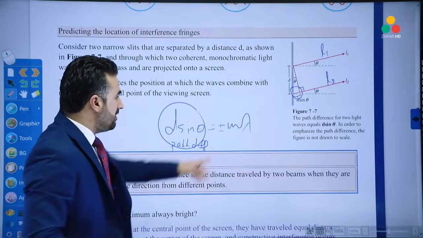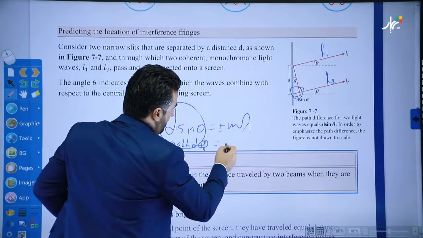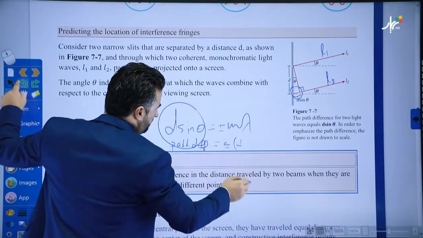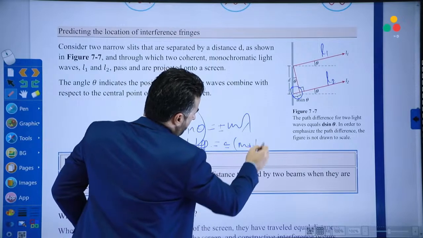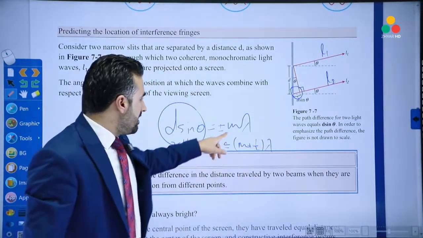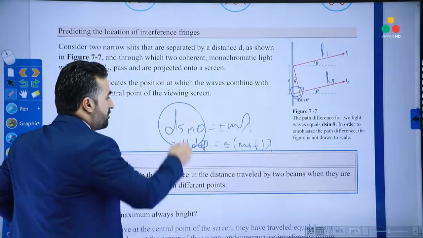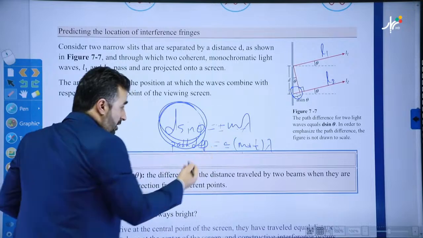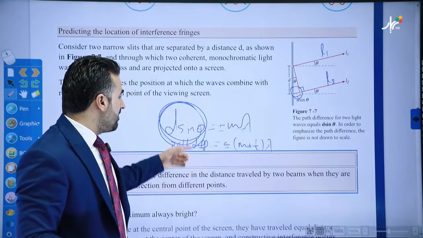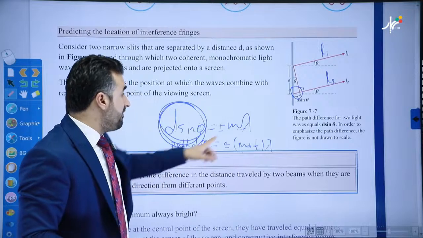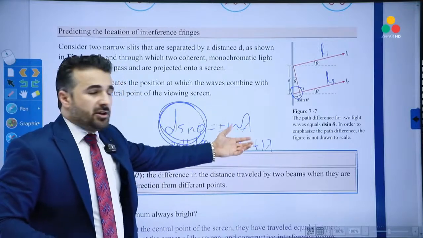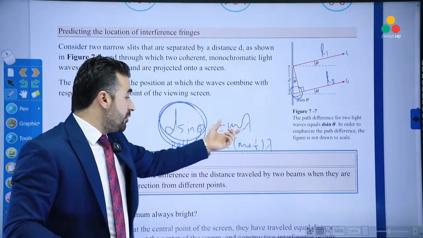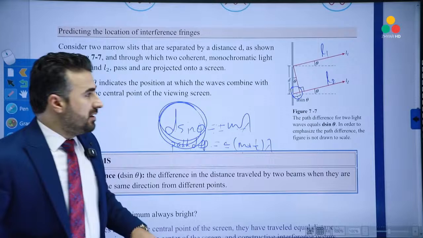So this part is called path difference. If it is for bright, it becomes this. If it is for dark, it becomes m plus 1 over 2, where m is the order of magnitude, times lambda here. So this is for bright, this is for dark, and this is called path difference. But if this is called path difference, isn't it equivalent to these two as well? So if you are given d and sine theta to find path difference, you can use d sine theta. If you have m and lambda, for example, and you've been asked to find path difference, you can say path difference is also equal to this much. So whichever side of the equation is given, you can use that to find the path difference here.